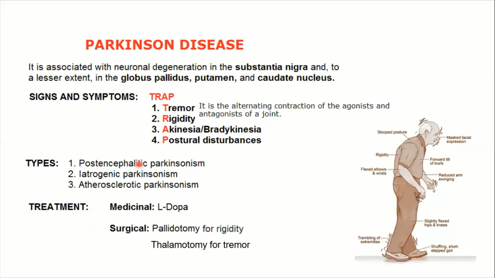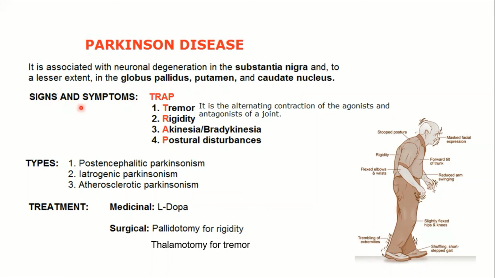So let's move to the summary of the Parkinson disease, the last slide of today's lecture. I know this is a patient lecture, listening to that. We'll do this by video, watching and listening, because it's a lot of difficult new terminology for some of the neuroanatomists and anatomists. So I've tried my best to make the presentation very simple and precise. All the important clinicals of the basal ganglia are discussed. Parkinson disease is associated with neuronal degeneration in the substantia nigra and to a lesser extent in the globus pallidus, putamen, and caudate nucleus. This is a summary of the Parkinson disease.